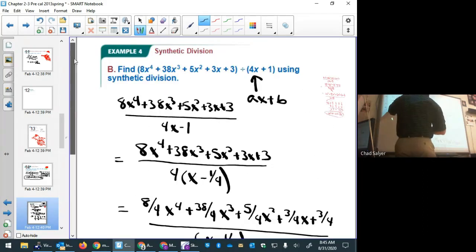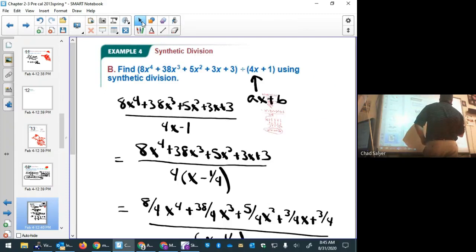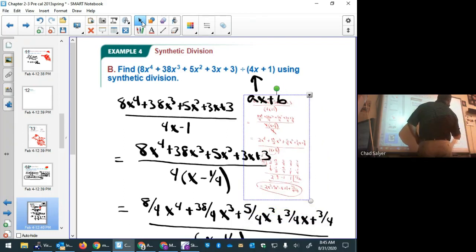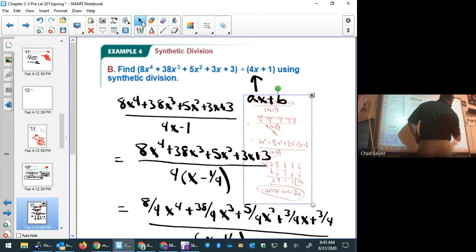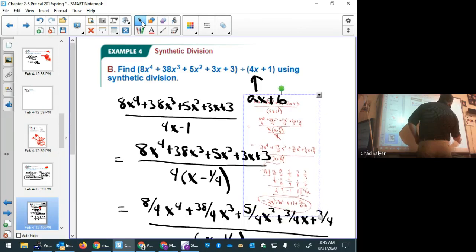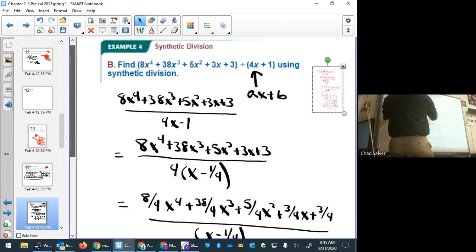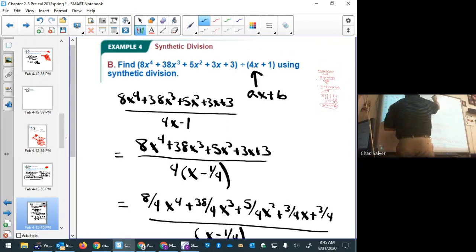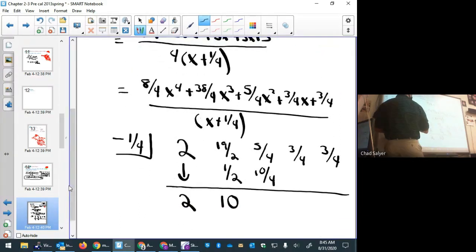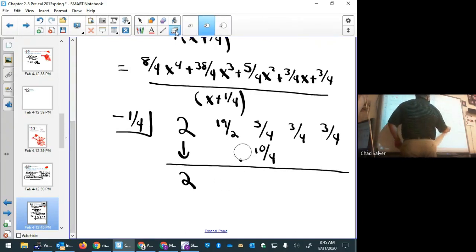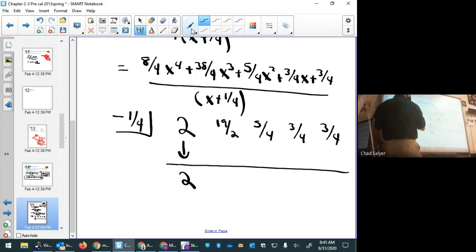Let me just double check something real quick, because I do not want to make a boo-boo. So it's saying that this is plus. Yeah, okay. No problem. We'll just go back and make these pluses. And the only thing that changes is this is negative. Okay, so that was a boo-boo on my part. Let me fix these. Okay, so this should have been negative because that was plus.